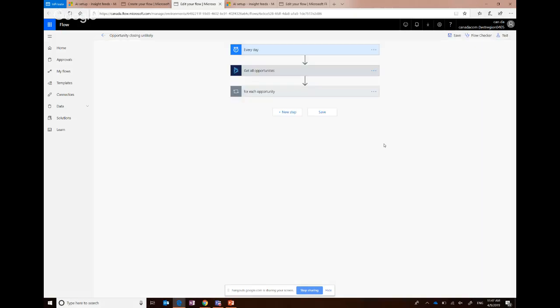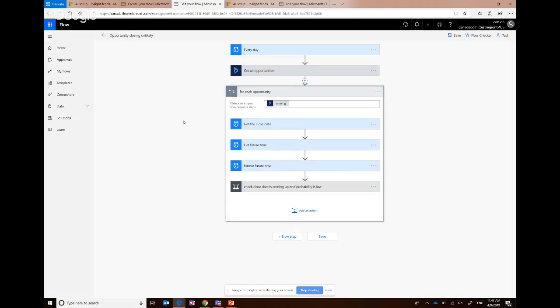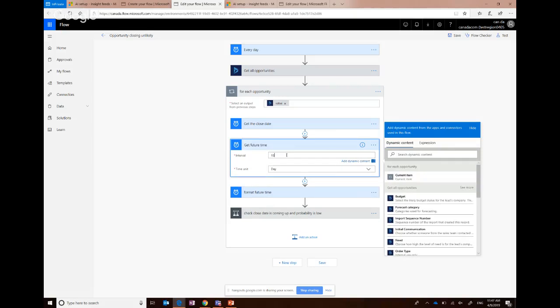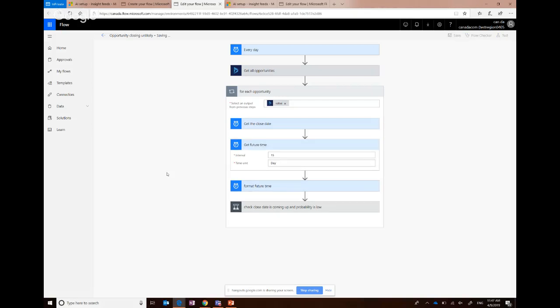So for example, in my scenario, the organization feels that telling people just 10 days ahead that they need to update this opportunity is not helpful. We want to move it out to be further ahead. So we can easily go inside and change one of the values inside of the flow that creates the card. Once this runs, rather than just looking at opportunities that are closing in the next 10 days, we can look at opportunities that are closing in the next 15 days and create cards and actionable items for sellers to do ahead of time.